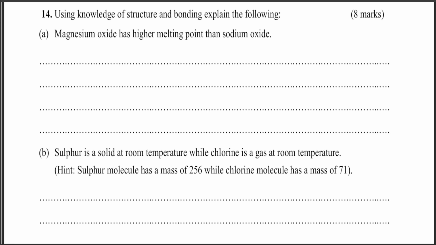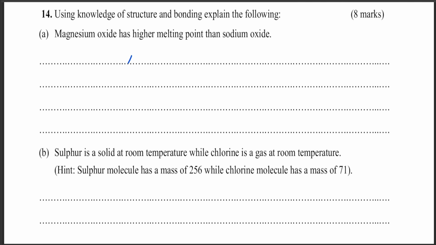Okay, let's try it. Now, inside magnesium oxide, we have magnesium 2 plus ions. Sodium will have sodium plus ions. The one that has a 2 plus has a larger positive charge. If it has a larger positive charge, it means it's going to have a stronger nuclear pull. That is why magnesium pulls the electrons towards the nucleus, and also pulls the other ion, the oxide ion, towards it, and therefore the ionic bond is much stronger. So in short, let's just summarize it.